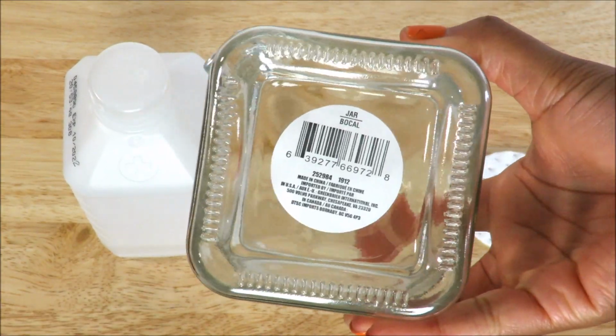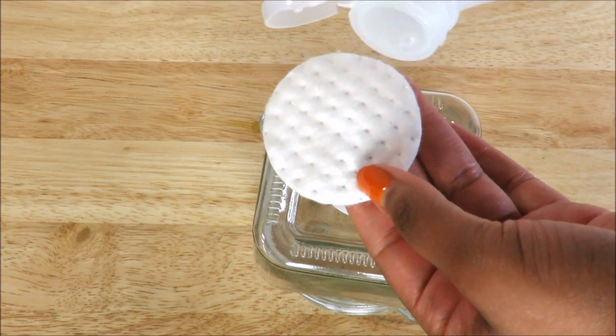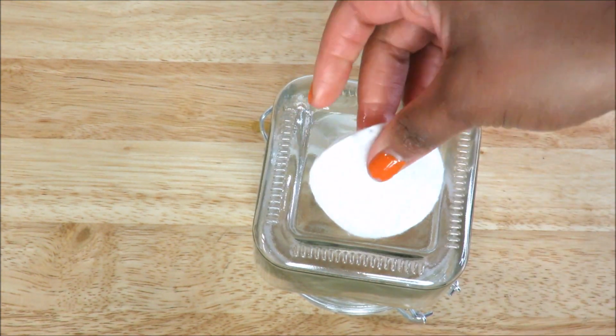For this first method, I'll be using rubbing alcohol and a cotton pad. And all you'll need to do is fully saturate the cotton pad in alcohol and place it directly on top of the sticker for about 10 to 15 minutes, longer if necessary.